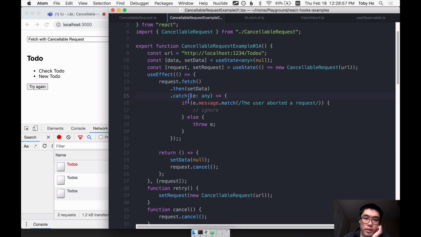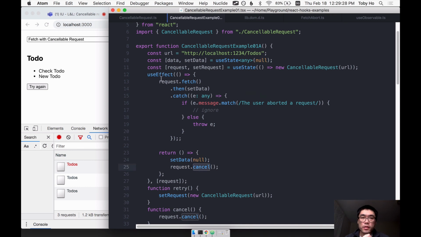If there's an exception, I'm checking for the abort event, because if this cancel is called, which would happen if this useEffect hook ended up cleaning up its pending request, this cancel gets called.